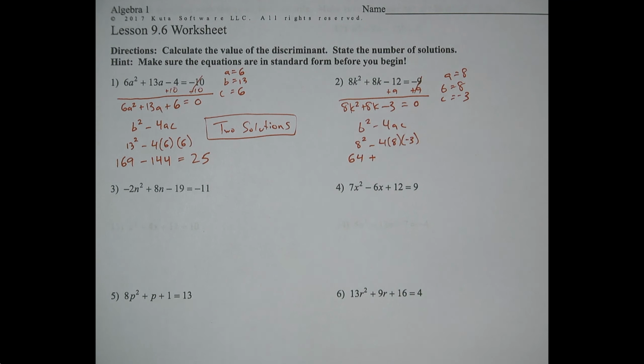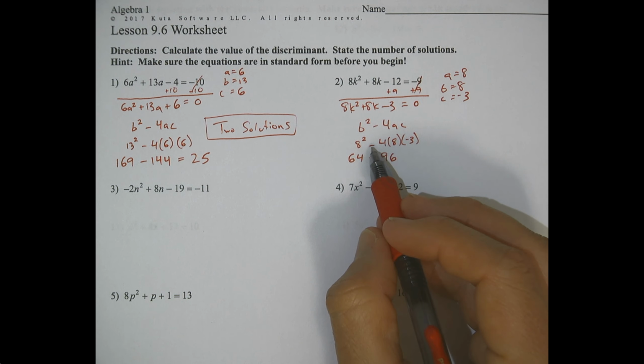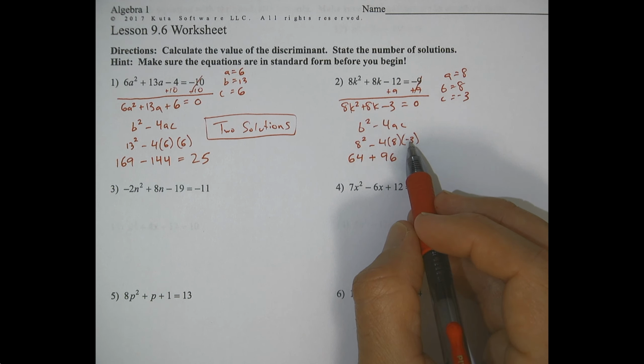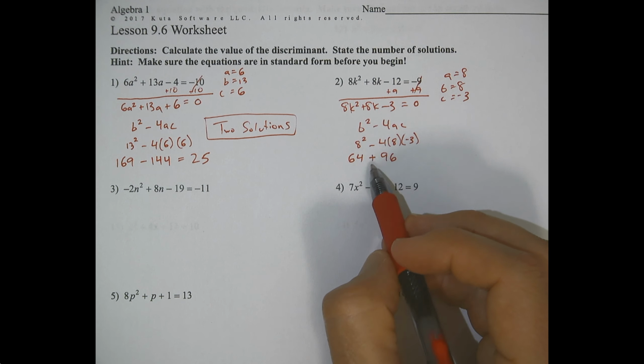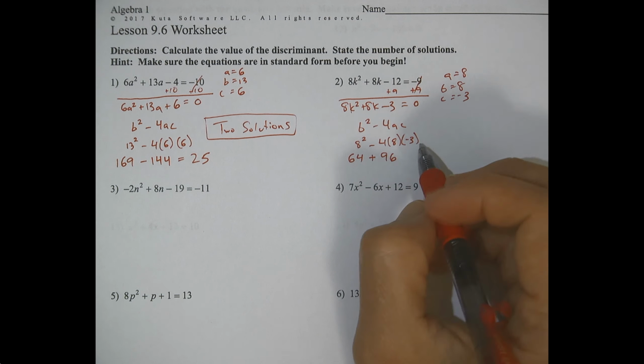And then all I got to do is 4 times 8 times 3, and it's 96. So again, you could have written the minus and done 4 times 8 times negative 3. Okay, and then you're going to get negative 96, so it'll say minus negative 96, which in the end goes plus plus and ends up the same as this. So whichever way makes more sense for you.